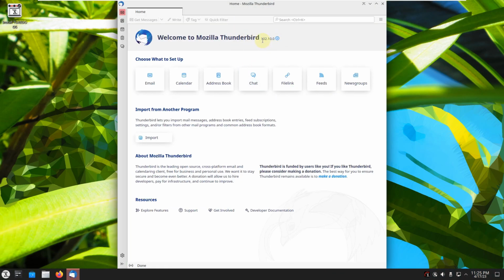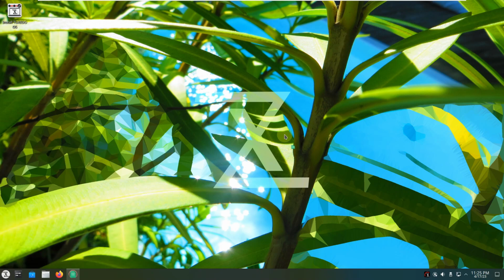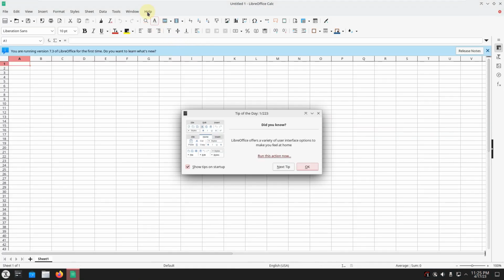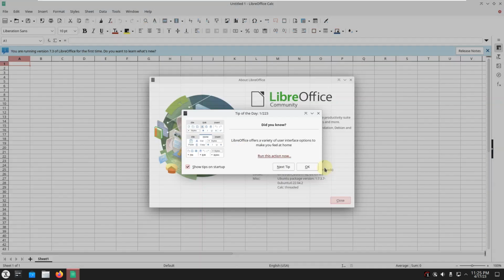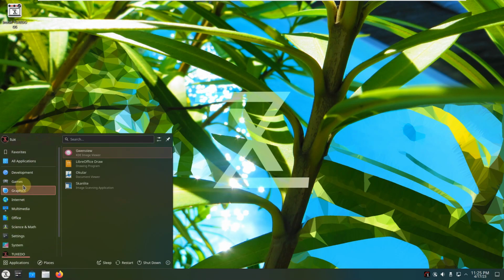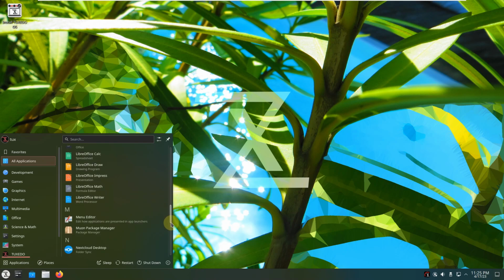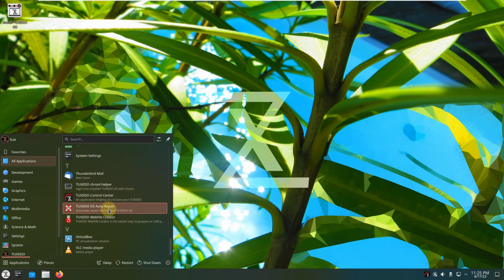So the version of KDE Thunderbird is 102.10.0. Let's open LibreOffice, which is also important for some viewers. The version for LibreOffice will be all the same, whether it's Calc, Impress, whatever it is. I think the version should be like 7.5 because that's the latest version available. It's 7.3.7.2, which is also almost the latest version, no problem even if you're using that. So again, I think that's it. There's nothing more than that, just some apps.